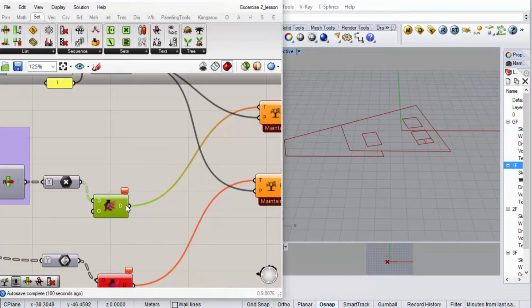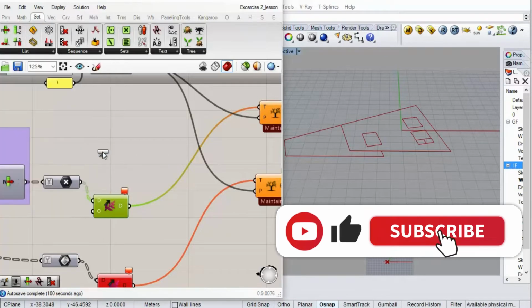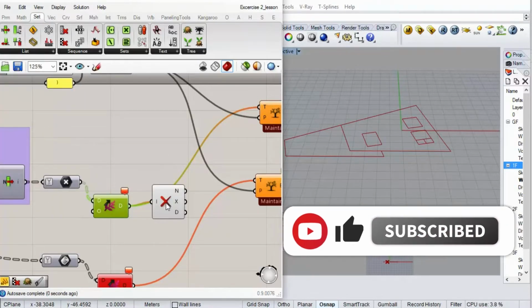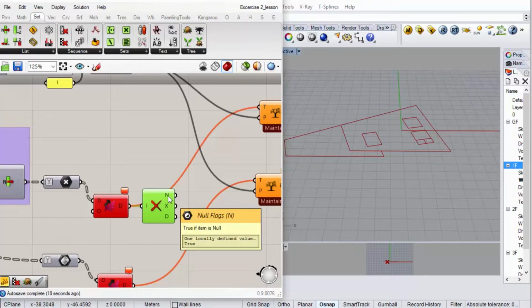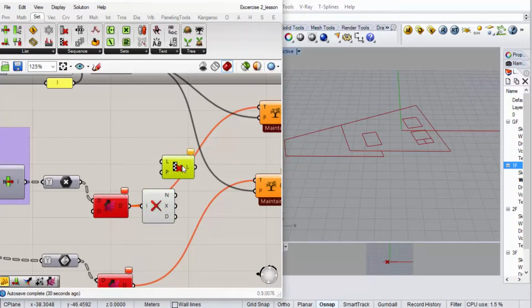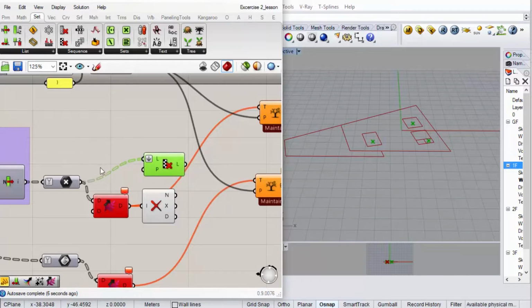The first thing we want to do is to test for a null value. So if this is a null, this is going to return a true. Now what happens? If this is true, then I don't want to use whatever's here. I want to use whatever's here. And I can do that simply by taking this structure, flattening it to get just the list of items that I would get if it had selected this single branch.